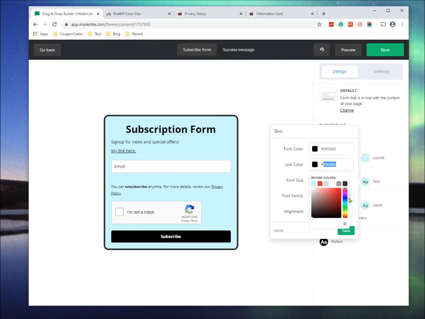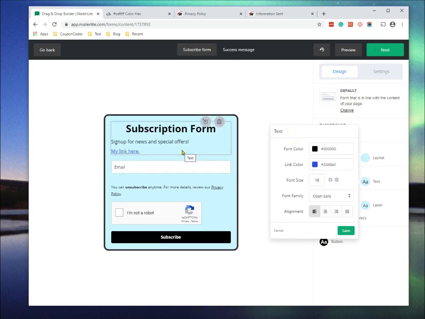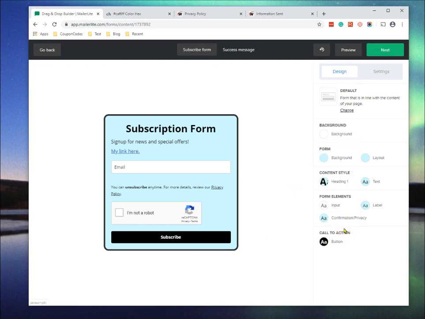So on the right-hand side, you have a color strip. You select the general range of color, and then you click on the square to choose the shade of that coloring. And now we have our link. I'll make it a little larger again. That applies to all the text in that field. I will leave it left justified.